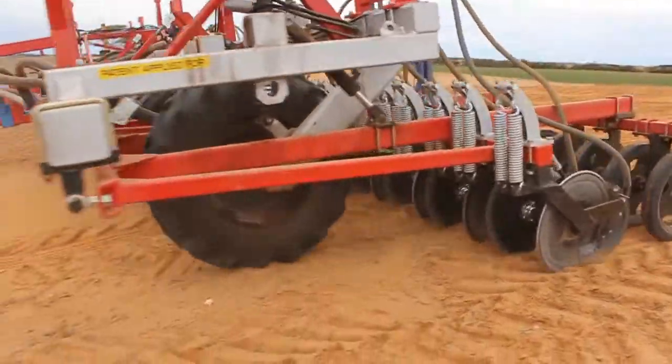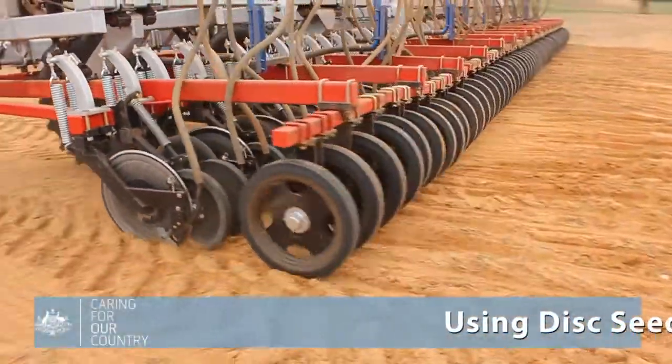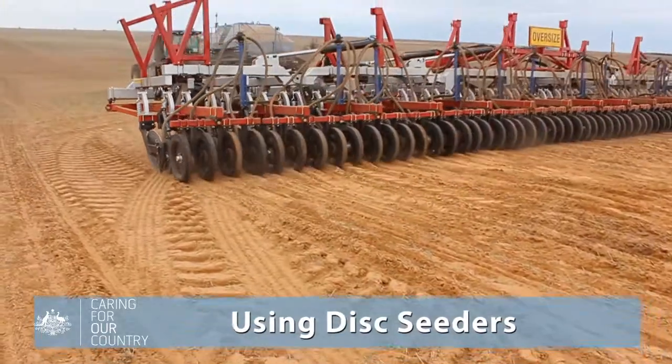Greg Butler from Sanford has done extensive research on the benefits of using disc seeders, and we hear from South Australian landowners about their personal experiences. I reckon disc seeders are fantastic.